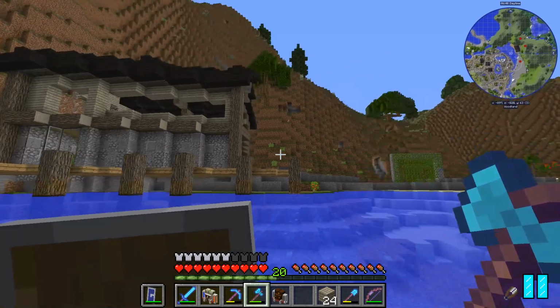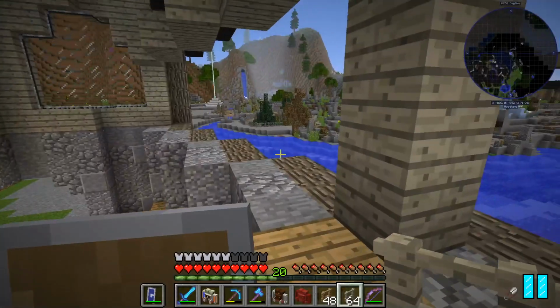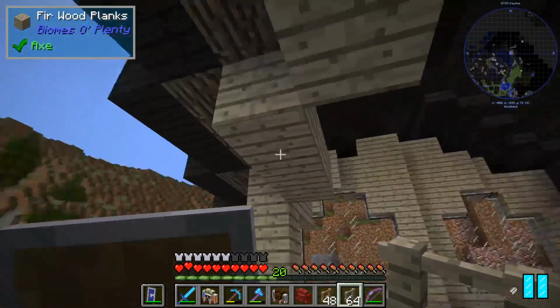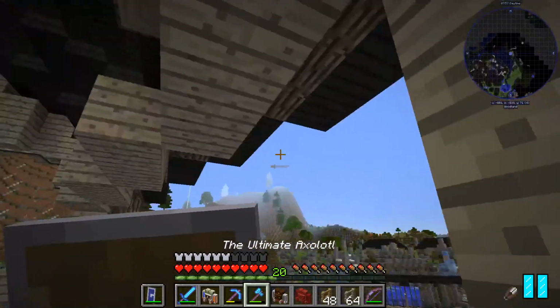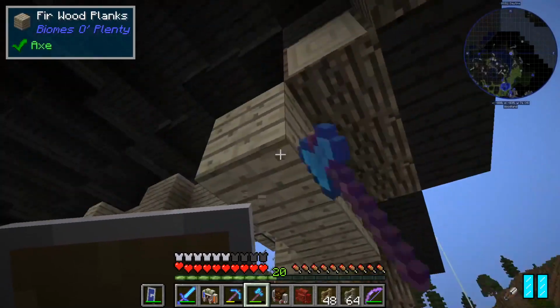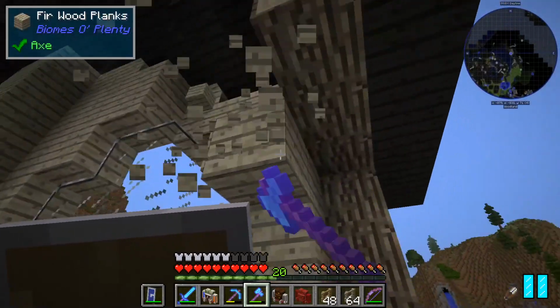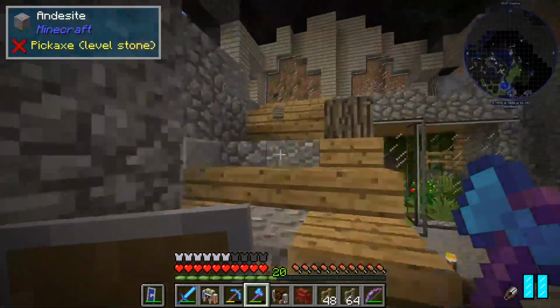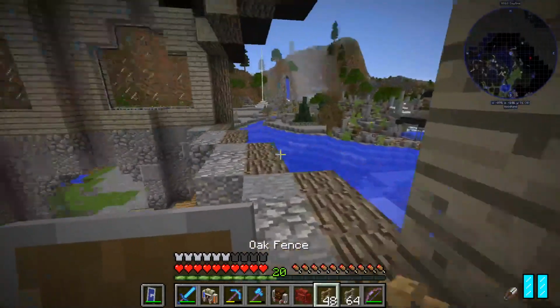I jazz it up. Hold on. Unless I jazz it up. What if we kept it open? Hold on, man. I gotta think about this, because what if we kept it open? Let's remove this too, and we put fencing up so that it looked open, almost like a tiki bar setup. Although that doesn't make much sense for there to be one right here.